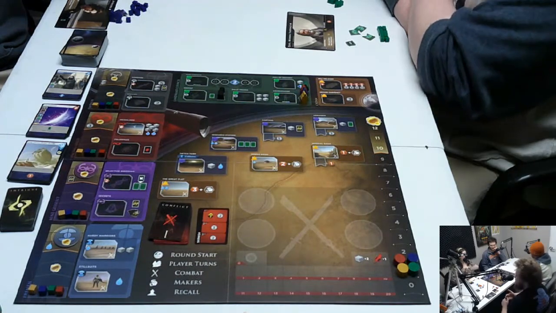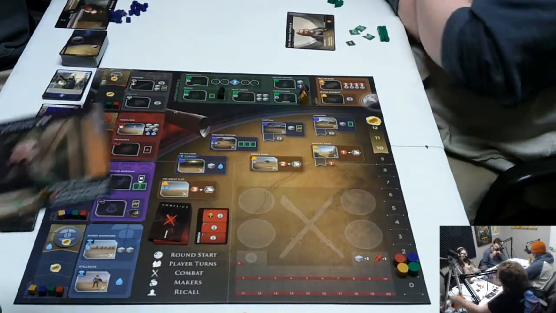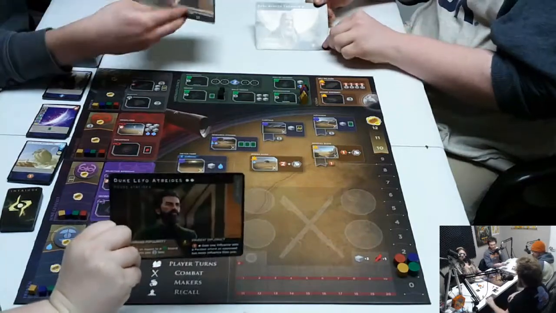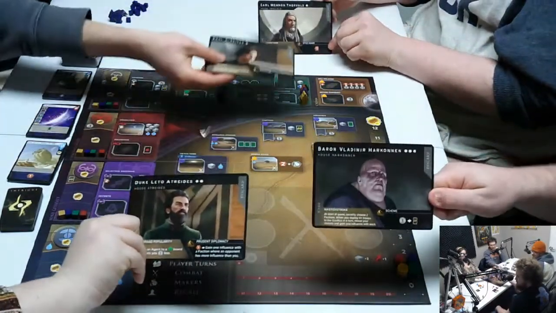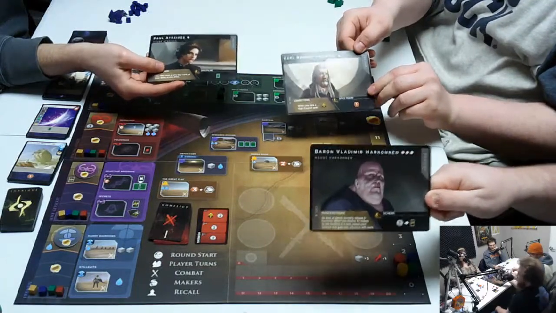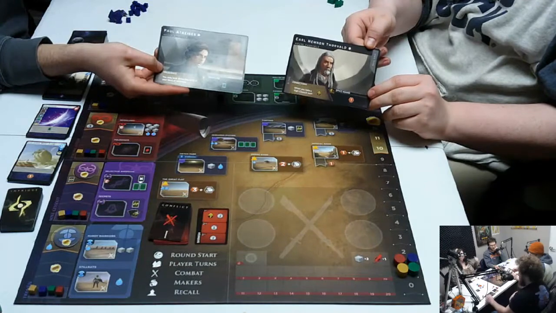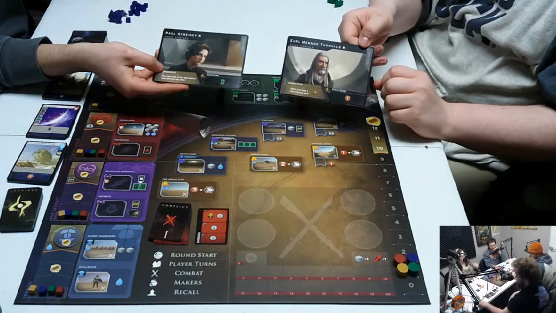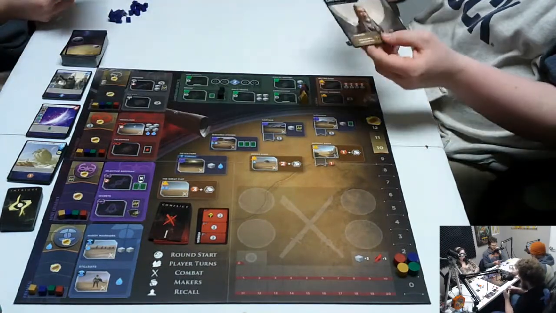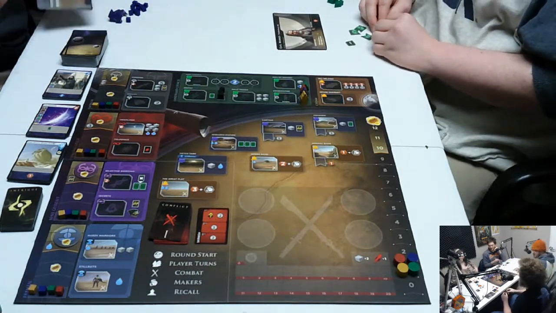How do we play Dune? Well, first of all, before we even started on the stream, each of us picked one of these lovely characters. As you can see, I picked Duke Leto Atreides for myself. Will is playing Baron Vladimir Harkonnen. Andy has Paul Atreides, and of course, Brendan has Earl Memnon Thorvald.